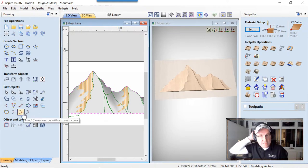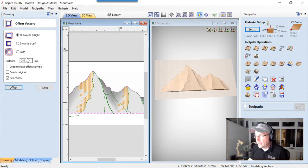Now, when I first did this, I thought that I wasn't going to actually cut this out. So what I did was I offset this vector about 3 millimeters outwards. That's the diameter of my tool. And that way it would look neat in a big chunk of material, whatever I happen to have kicking around. Ended up at the end that we used this to actually profile cut this piece out of the material. But I'm going to leave it there, so if you look at the files in the end, you won't be confused by why that's there.